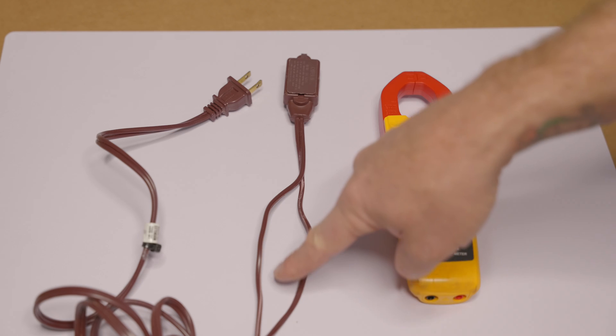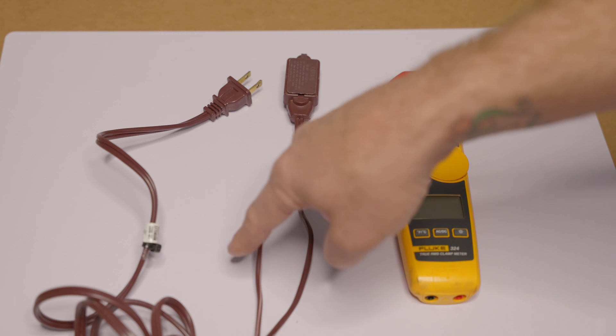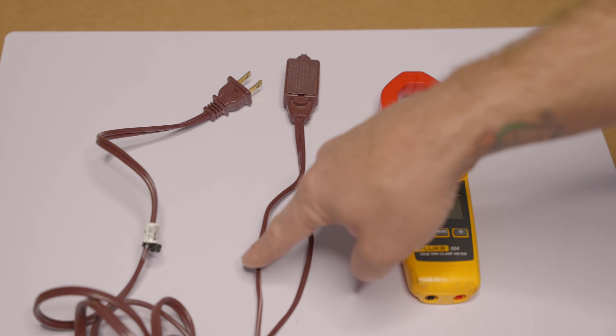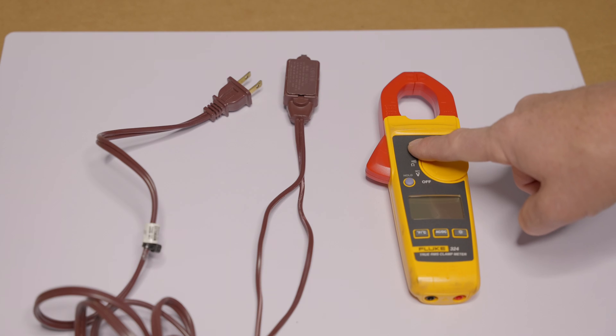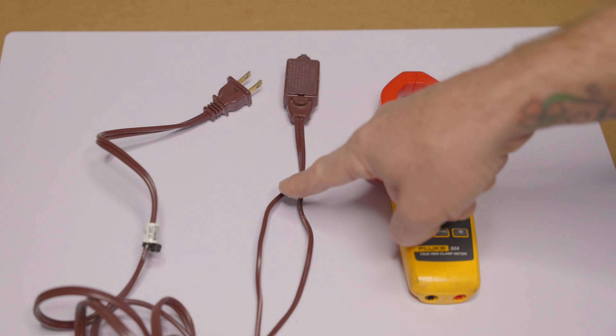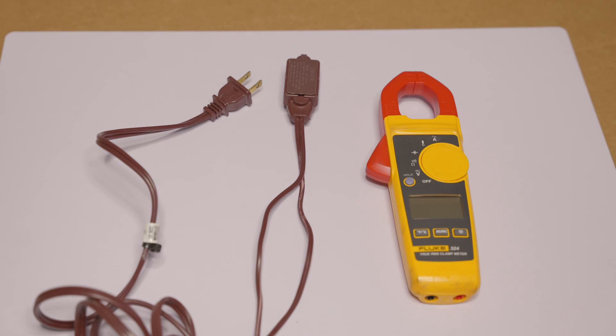Once you've separated your two conductors, just make sure that both sides still are insulated and not showing any bare copper wire, because that could be dangerous and get you shocked. We've got our clamp-on ammeter and our extension cord that's separated the conductors. That's all we're going to need. We can check any device in the house that plugs into that receptacle and check the current or amperage draw.